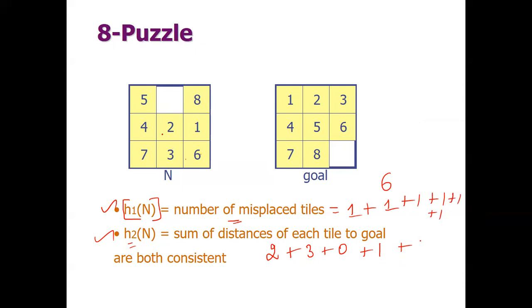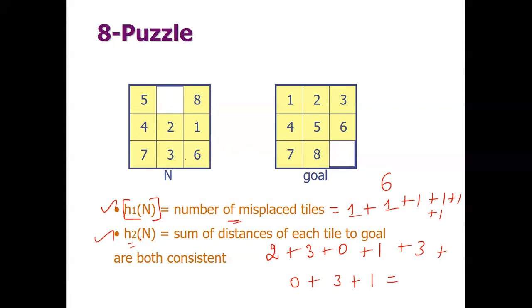Sorry. So after 4 we will see 2, then 1 we will see. Okay. So 1 is away from its position by 3 locations. 1, 2, 3 or 1, 2, 3. So it is 3. Then 7 is in its correct location, so that is 0. Then 3 is away by 3 locations, 1, 2, 3, or 1, 2, 3. Okay. 6 is away by 1 location, so it is 1.